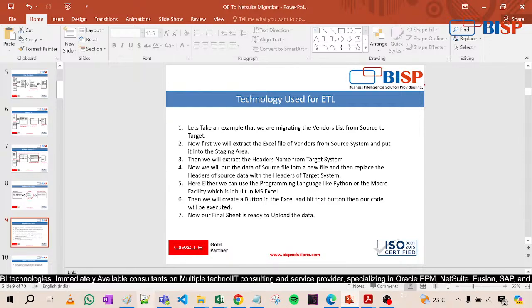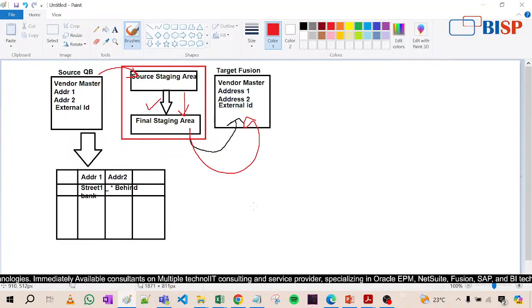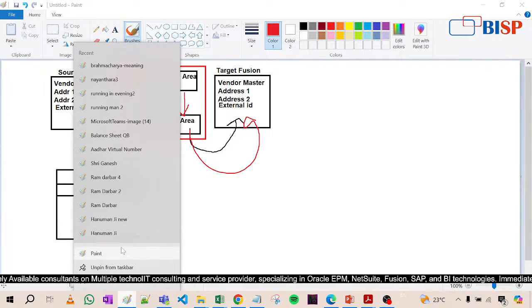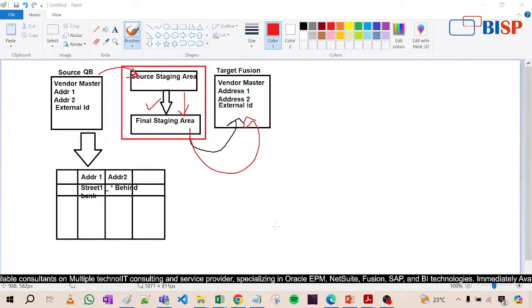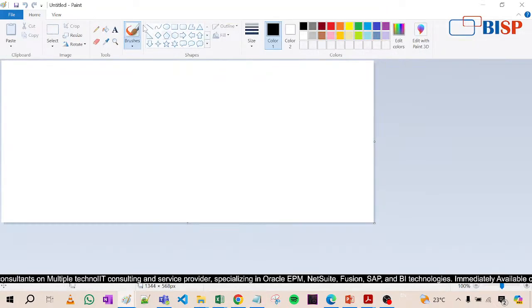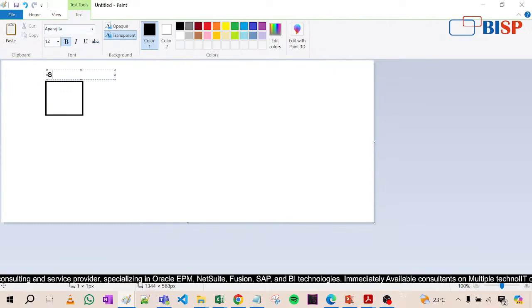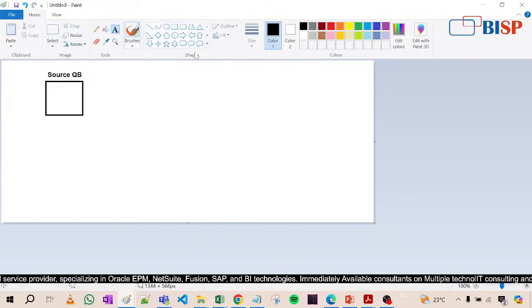So again, let's have a quick recap. We are taking a new paint. Here we have a source system, that is QB, and then we have the target.